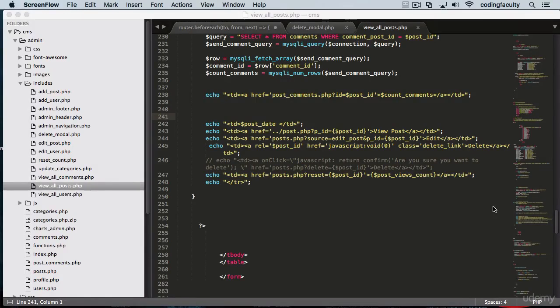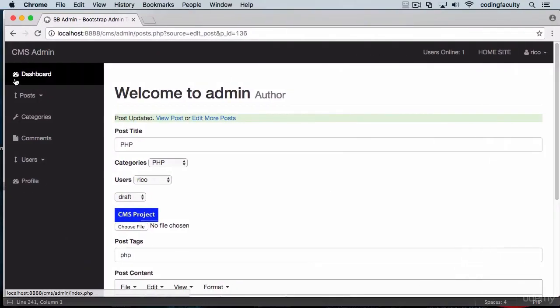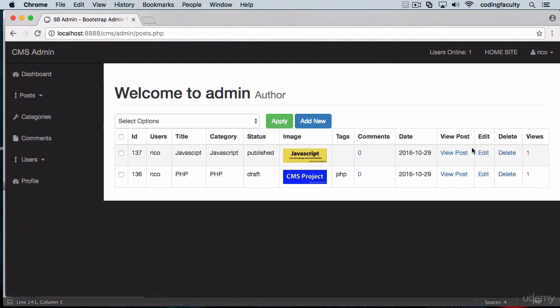On this lecture, I want to go over the delete functionality that we have in the application, the CMS. Now, as all of you know, if you got to this section, you know this already, that we are sending a GET request to delete our posts, right? So when we click here, we're going to send a delete with the ID of the post.